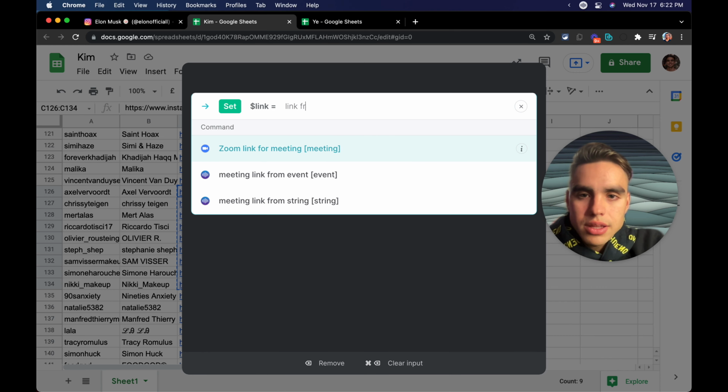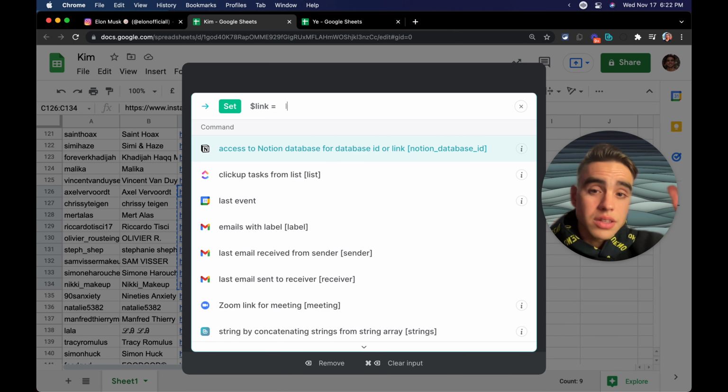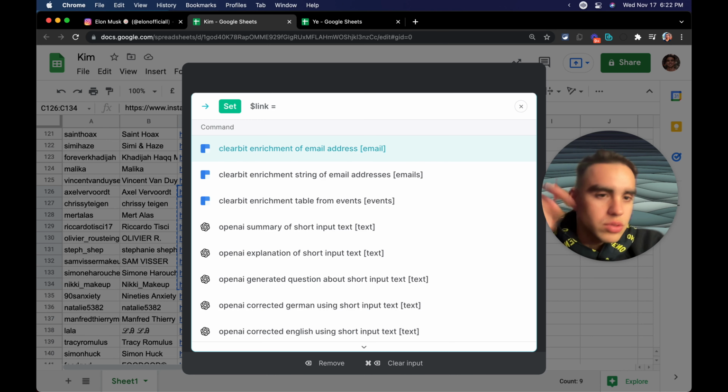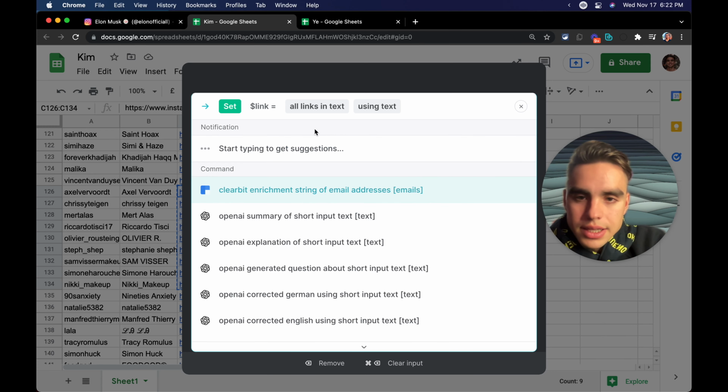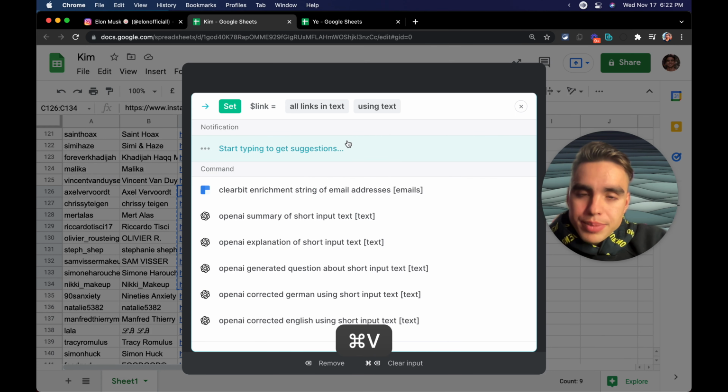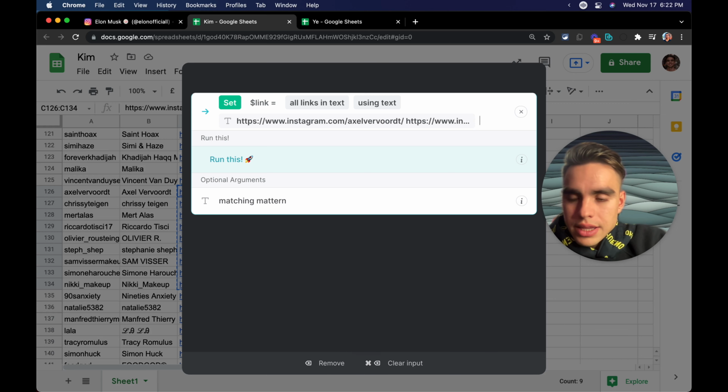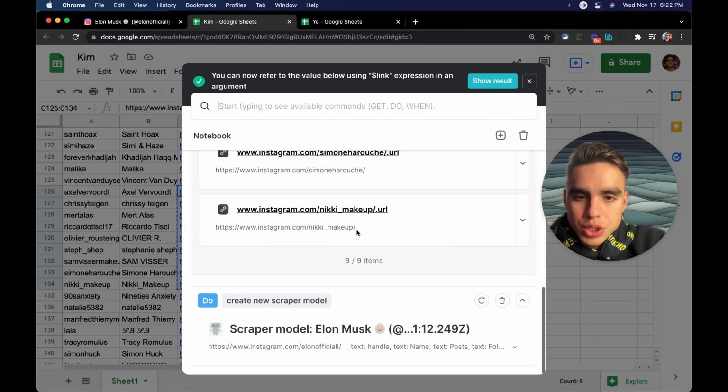This is the command that extracts. You can just paste a bunch of text and it's going to find all of the links and use the scraper model on them. Obviously, the links need to be of a certain structure. So let's do links in text, and then I'm going to paste the links. Let's paste the links here and click on run this, and we have a bunch of links.